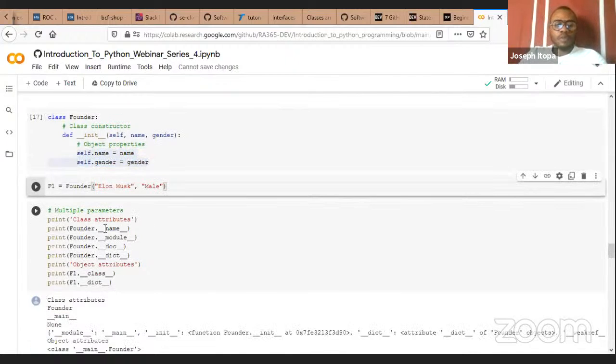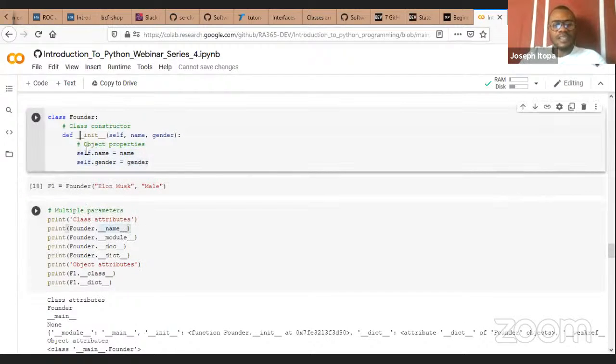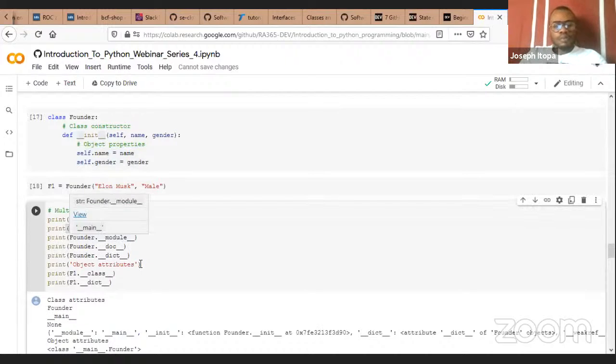Now we can play with some of the predefined attributes. And do not forget, you see this, that is two double underscores. You have them before and after, and they are very important. You can't use just one of them. The reason you can't do that is because it is standardized for Python.